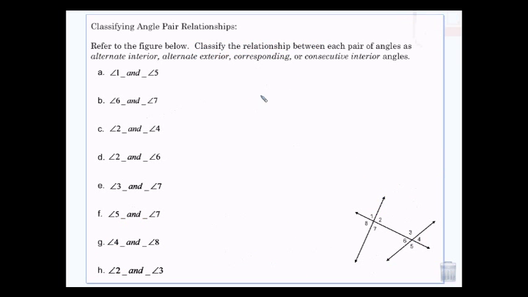We're going to classify these angle relationships. So if I look at 1 and 5, I'm going to start with just 1 and 5. Okay, in order to do that, the first thing we want to do is identify the transversal. This is my transversal. Okay, so these are the two lines that I'm looking at relative to. We're on opposite sides of the transversal. We're outside the lines, so these are alternate exterior.